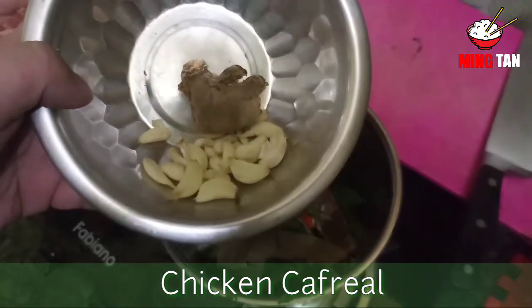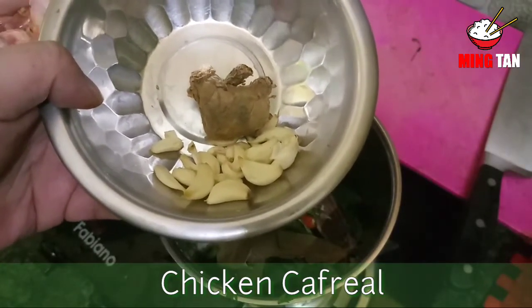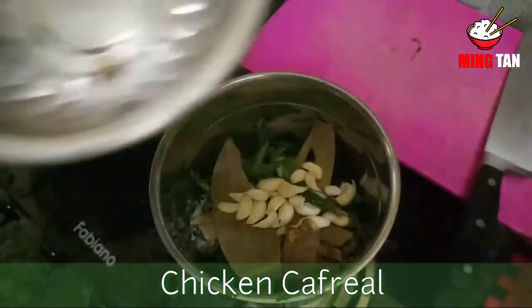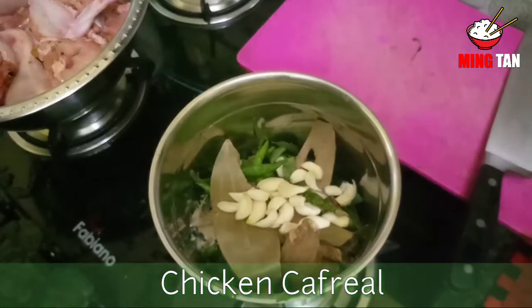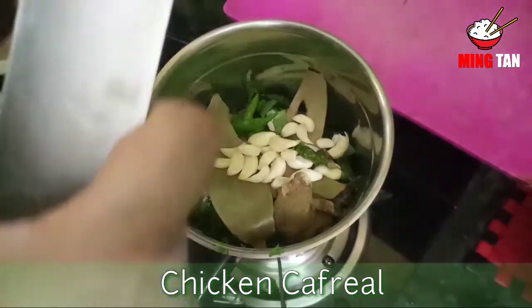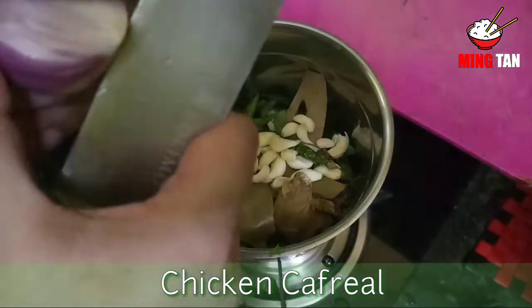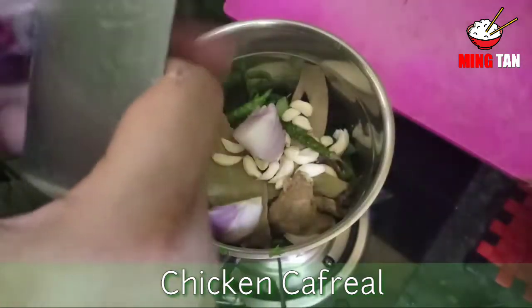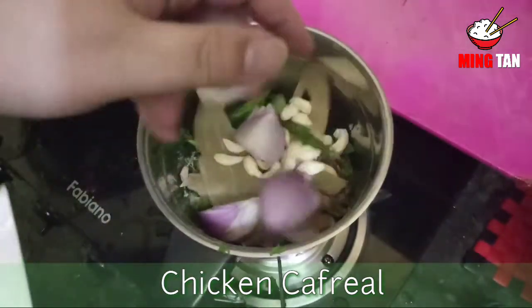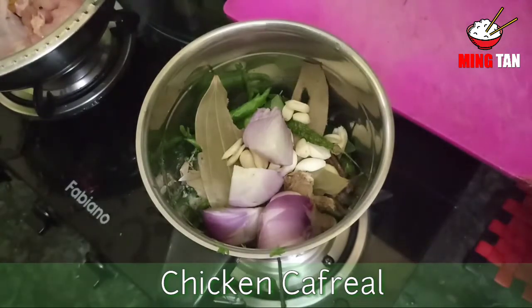Next, I'm going to add about an inch or so of ginger and 1 pod of garlic. And now to this, I'm going to add 1 medium size red onion. Okay, just roughly chopped, because I'm going to any which ways make this into a fine paste. Alright, so my spice is all ready.